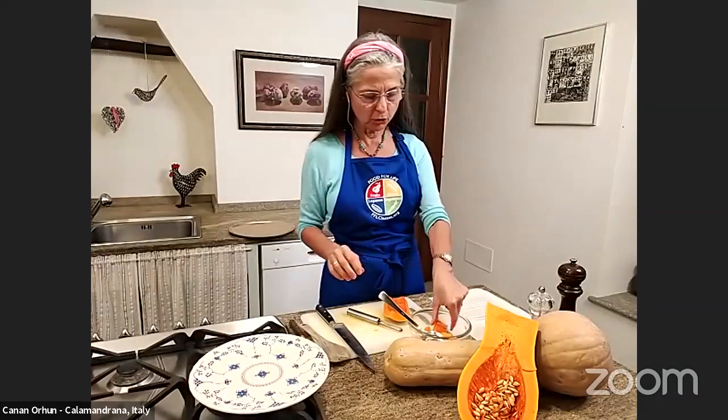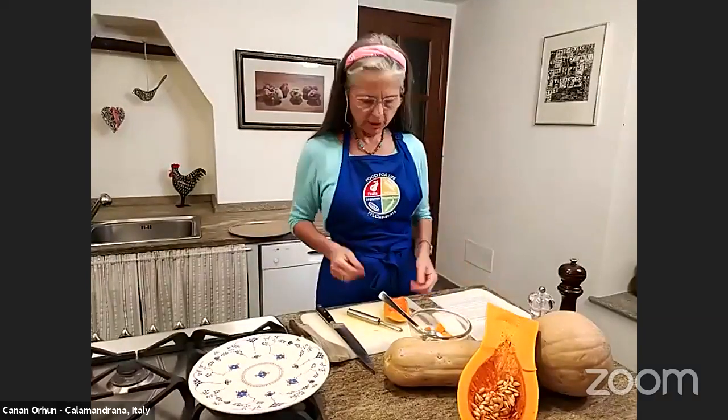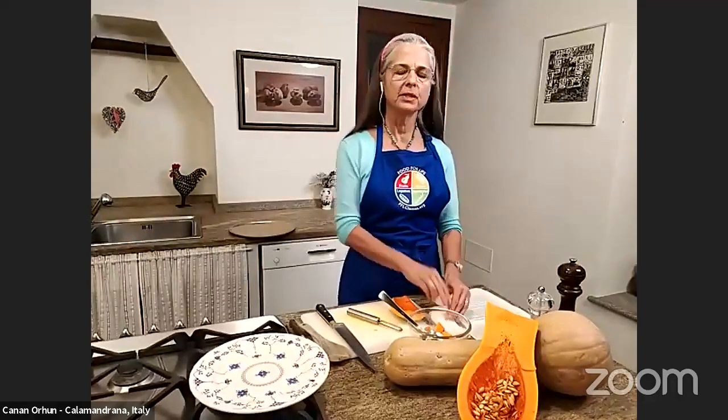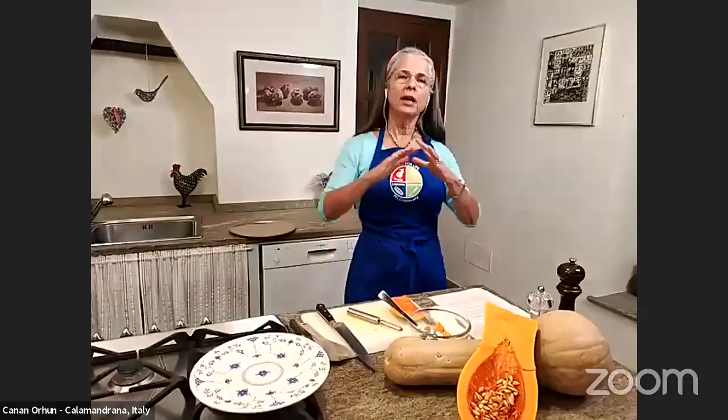And today I've chosen to cut them into just about 1-inch squares. Squash being squash, it's really uneven, so hard to cut into even sizes. But you coat it with a tiny bit of oil, and then you put it into your hot oven. The oil helps to coat the vegetable, keeping the moisture in and allowing it to heat evenly and quickly. Therefore, the caramelization is happening even faster and better.